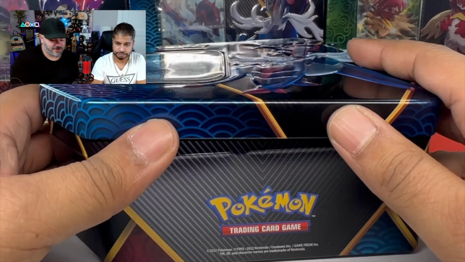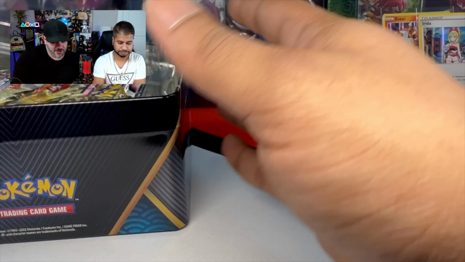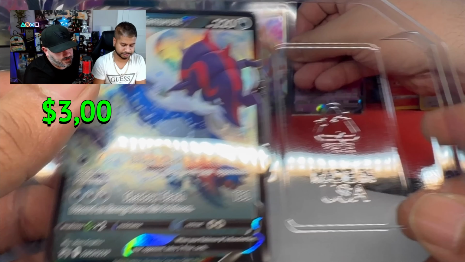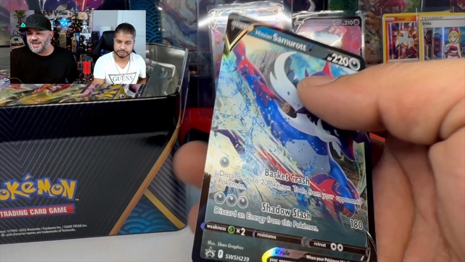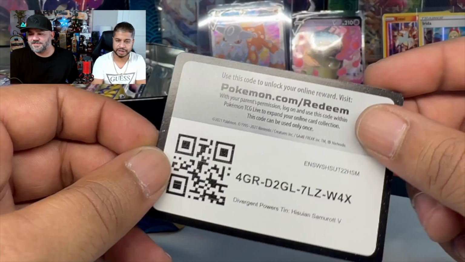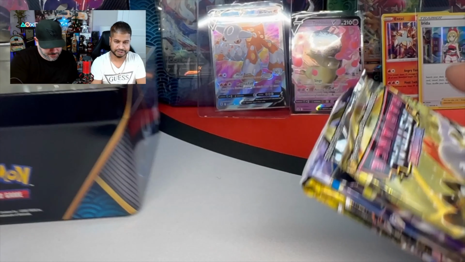Actually, no. Let's leave them all up here. Okay, so we got the Samurott again. Let's put these. Very nice card. Put them up here. The code card. So is it the same packs? Let's see. That's a good call, actually. Code card for you guys right over here. And let's see what these bad boys entail.